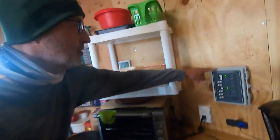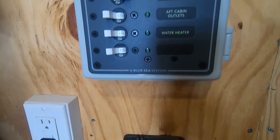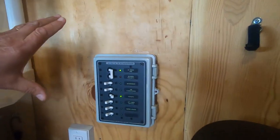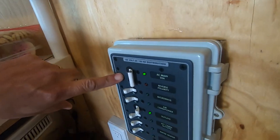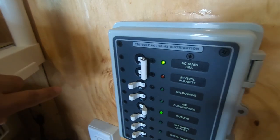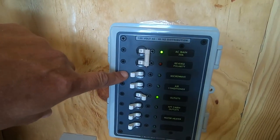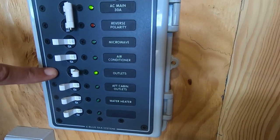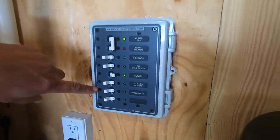Just one last thing. This is the Blue Sea 120 volt distribution panel. For me, it was well worth the investment. Again, I don't have a big gray box on here. It's on right now because my inverter's on. It does have the main as a double pole breaker. And I got my circuits for, of course, a microwave, air conditioner, the outlets I use the most. And then the bottom two are for future use. I don't have anything connected to those yet.